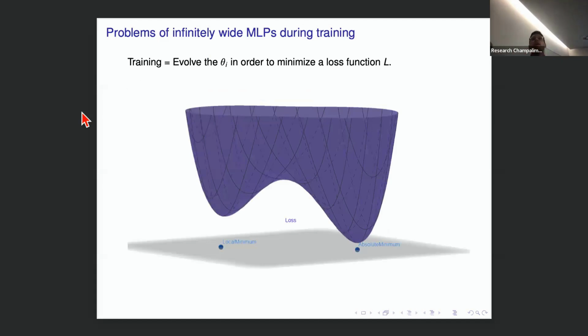And suppose that you start generating random parameters to initialize your multilayer perceptron, and that the average lies closer to the local minimum than to the absolute minimum, and that the variance is not too large. And you pick several distributions that way. It doesn't matter which distribution you pick, because initialization is always going to be generated by the same distribution. And you may end up not being able to see the absolute minimum and always flowing to the local minimum. So there is a danger, but that's not one of the problems that we want to identify.